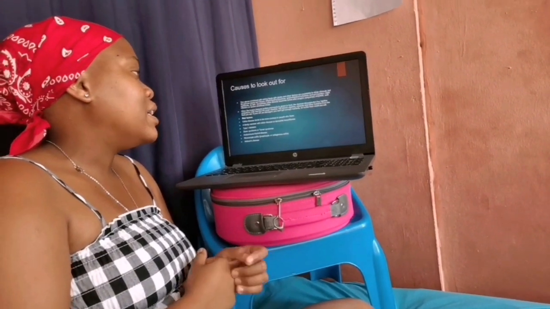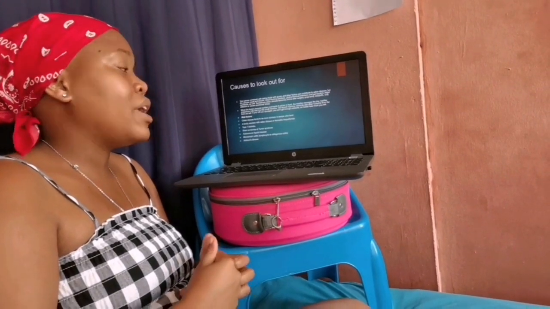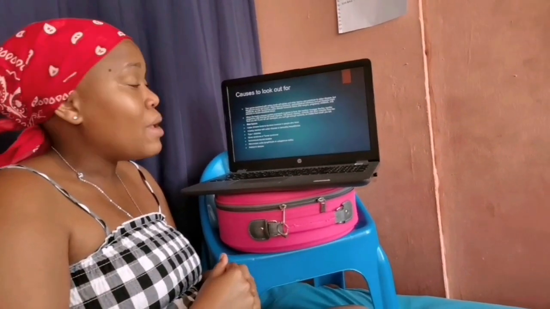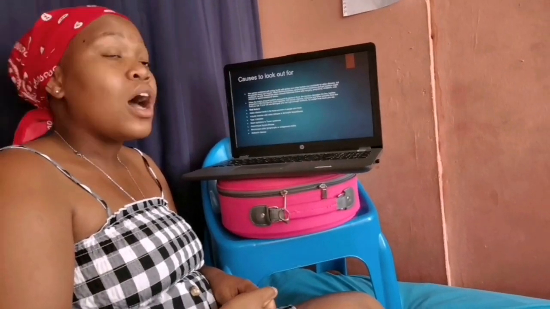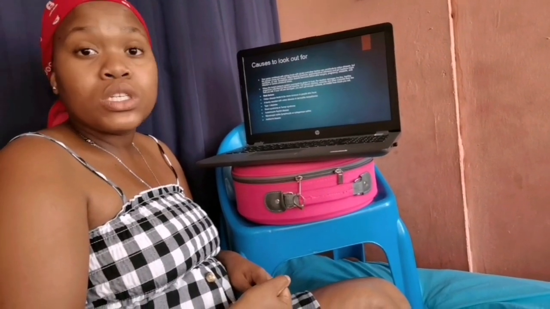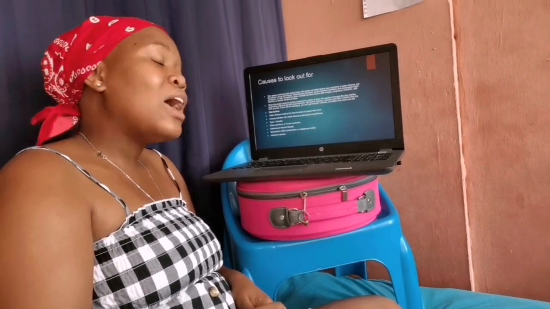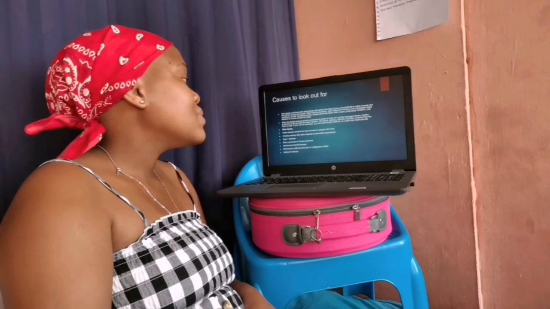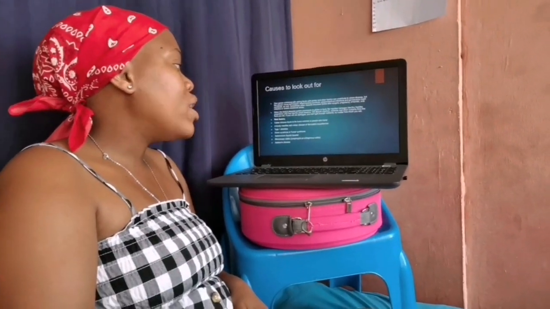This leads to risk factors that you should take note of. We have celiac disease that can be hereditary from family members. We have diabetes type 1. We have Down syndrome or Turner syndrome. We have Addison's disease. We also have autoimmune thyroid disease, with also microscopic colitis, lymphocytic colitis or collagenous colitis.